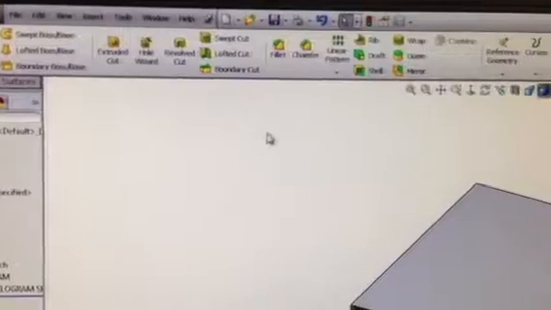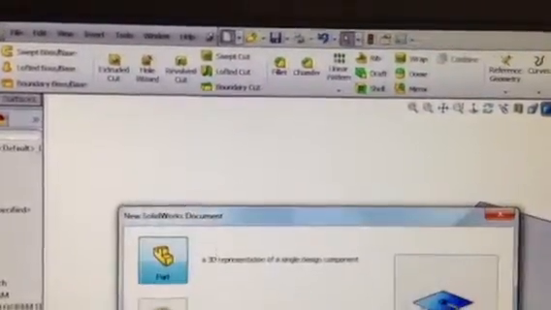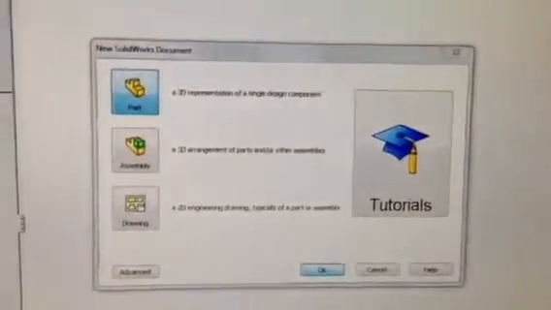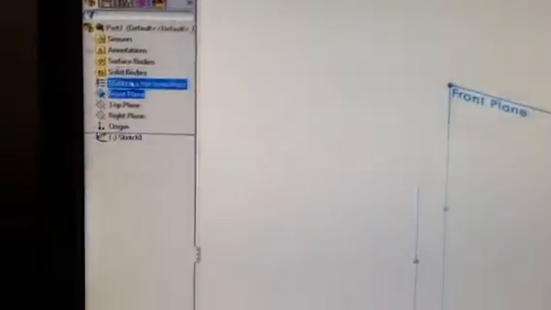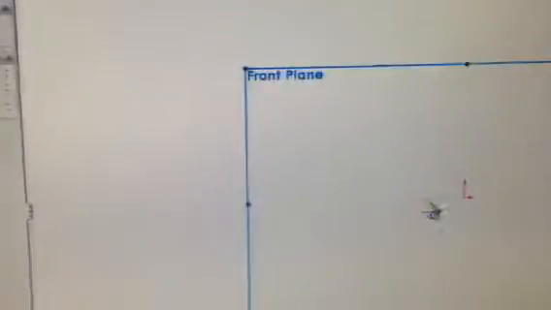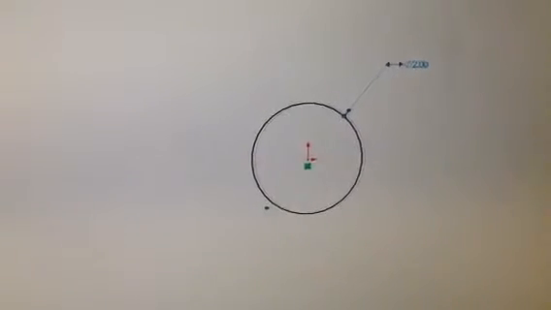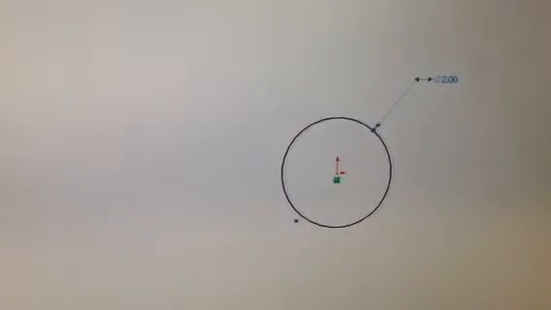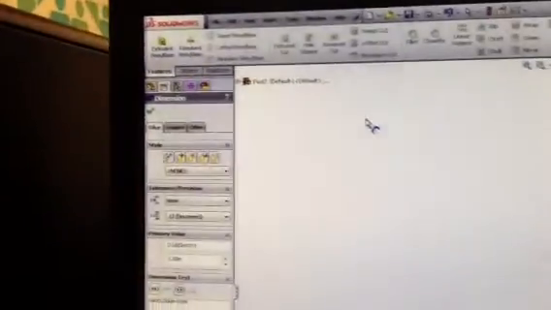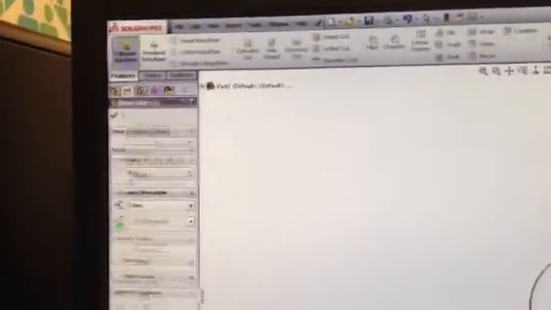So, create a new part here. And I'm going to sketch just on the front plane, just sketch a circle. I'll define it, but it really doesn't make any difference what the exact diameter is. I usually find something that's kind of close to what I sketched. So I'll go with a 2-inch diameter circle and go to Features and Extruded Boss Base.